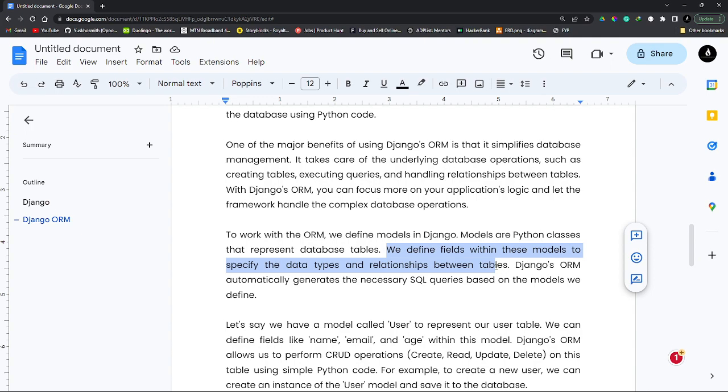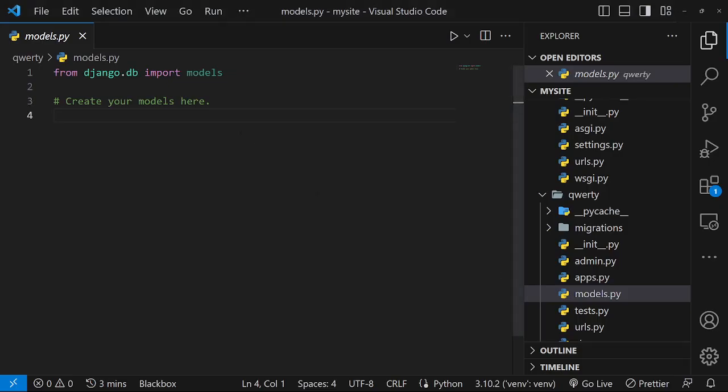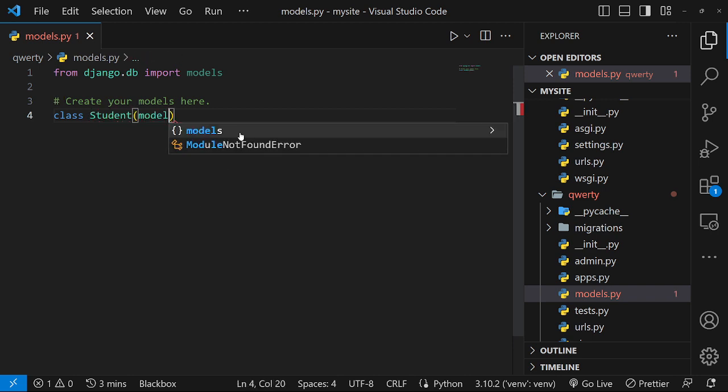Let's say we have a class. Okay, let's just do an example. Let's say class student. We're going to inherit from models.Model.